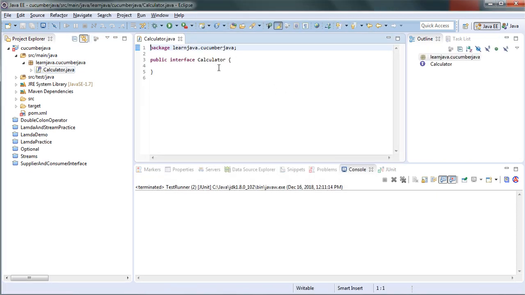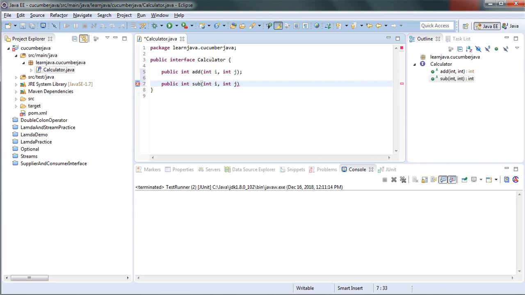Calculator is my interface, and I'm going to expose two operations. So these are two abstract methods that I have in my calculator interface.